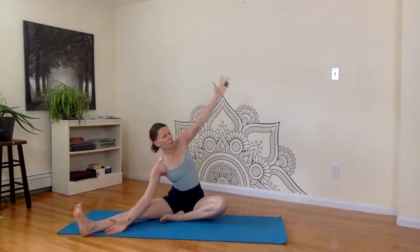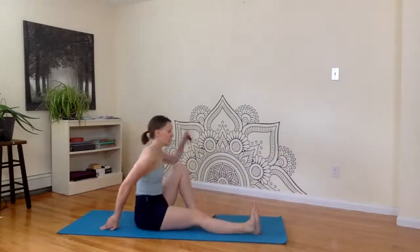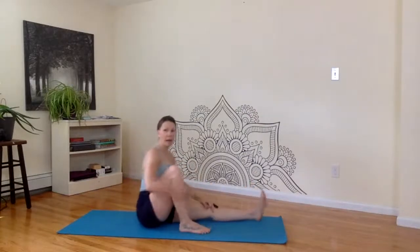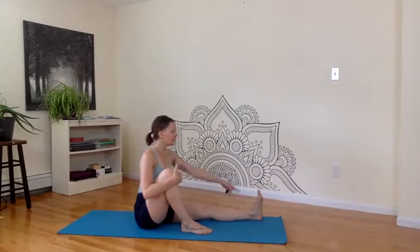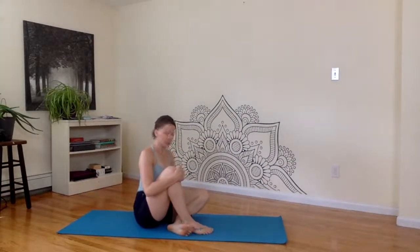And then come all the way upright. So you can spin to face forward if you're not yet there. Straighten the left leg for a moment and pull that right foot back so the knee is tall. Then you're gonna take that left foot and just nook it behind the right one. You can walk the feet a little wider.